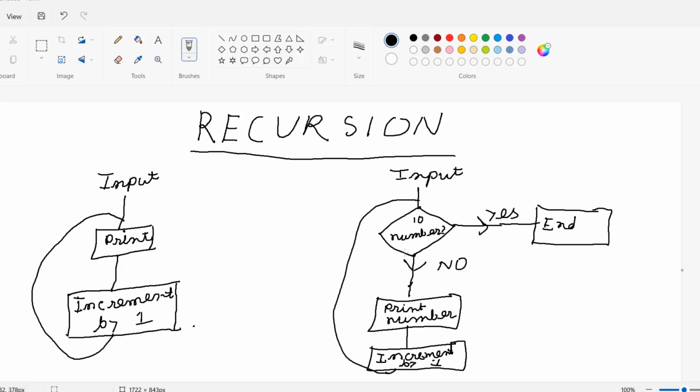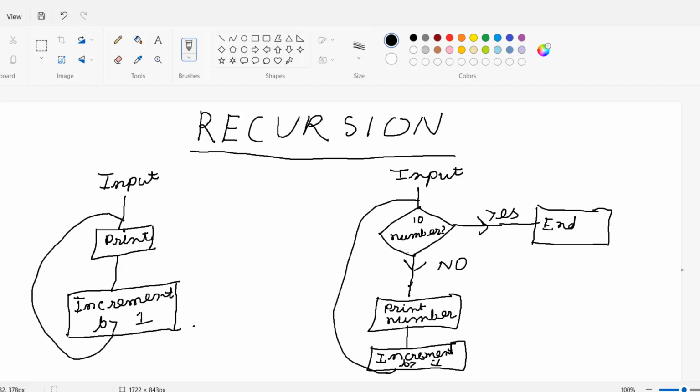So whenever we are writing a recursive function, we have to tell it when to stop recursing. That's why every recursive function has two parts, the base case and the recursive case. The base case is when the function doesn't call itself again, so it doesn't go into an infinite loop. The recursive case is when the function calls itself. So we understood what recursion is.